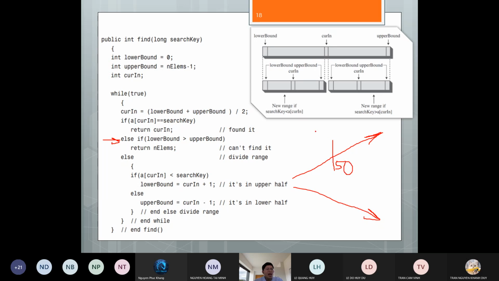If I have a number to check, my number is 80, what you can conclude is that everything in the left hand side of 50 can be safely ignored. But then if we have exactly the same, with 50 there, and we have 80 as the number we want to check, and 80 is bigger than 50, what do we do?